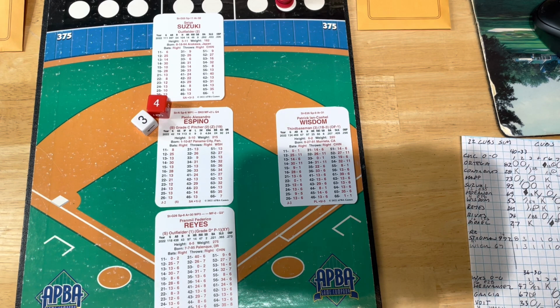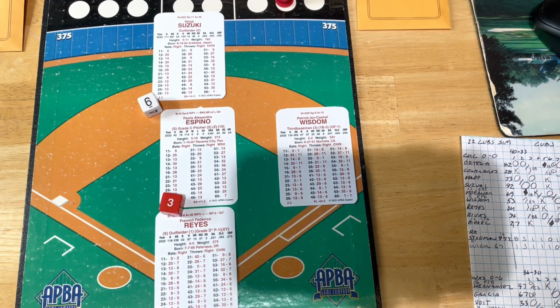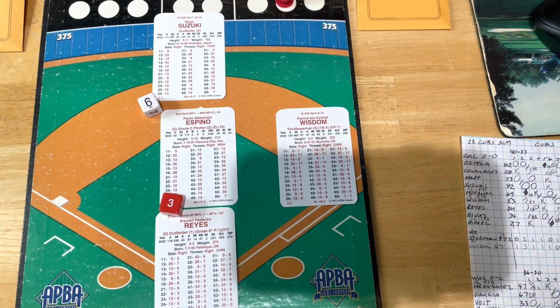43-29, first and second. 29 goes to the pitcher. Espino's a 2. Possible double play here to end the inning. He does get it. 29 on the 1-6-3. Espino turns around, fires to Garcia, shoots it over to Voit for the 1-6-3 double play to end the 8th.